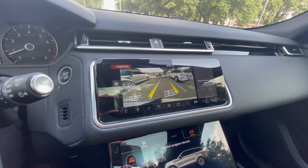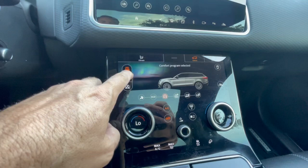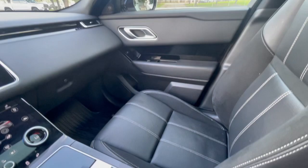This also has the air suspension so you can actually raise and lower the car — I'll put it in normal ride height so when I get out you can see what that looks like. Also, this is the P340 so it's the six-cylinder putting out 340 horsepower. This is quite the ride when you get on it — you've got to come drive it, you'll be impressed.